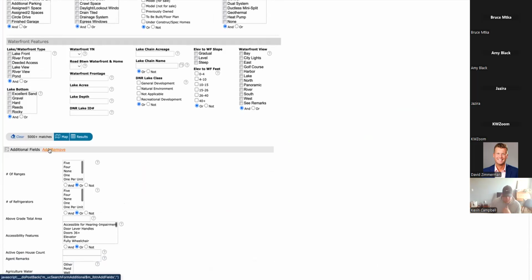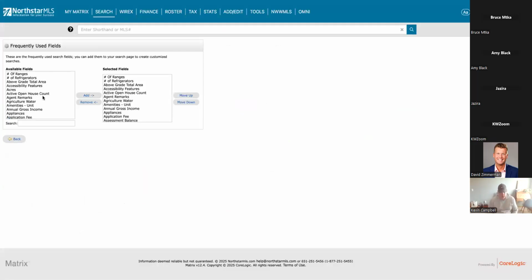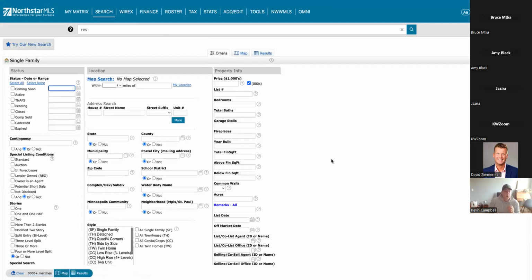And if you click on add or add/remove, it's going to give you a full list of all of those data fields that are available to you that you can choose from and add as searchable fields in your Matrix search. So I always like to highlight these because I think they get overlooked, or if there's something really specific that your client is looking for, and you know that there's a data field for that in Add Edit, then it should be searchable in Matrix. So if you see the data field in Add Edit, it should be searchable and filterable, which is not really a word, but you should be able to filter by it in the Matrix system.